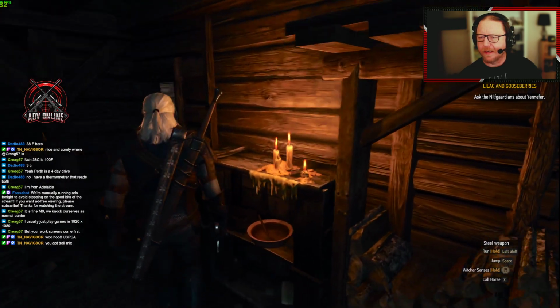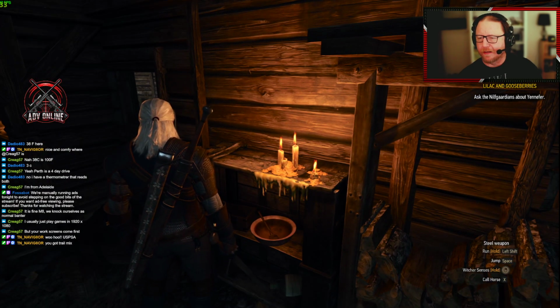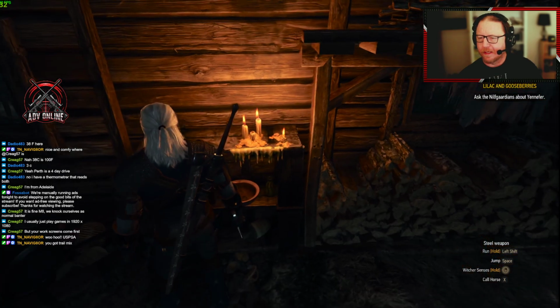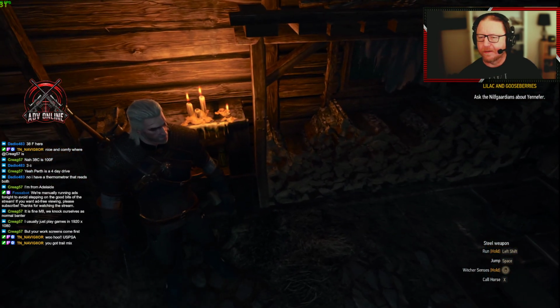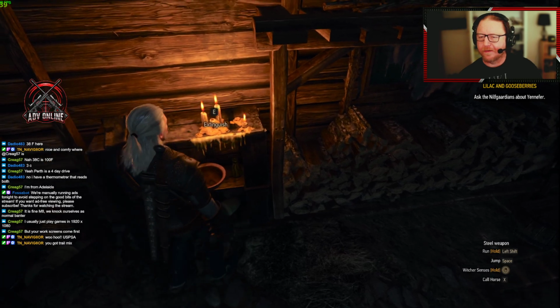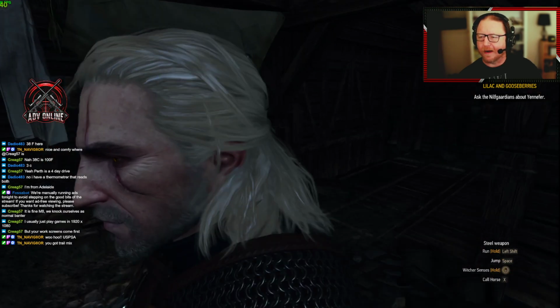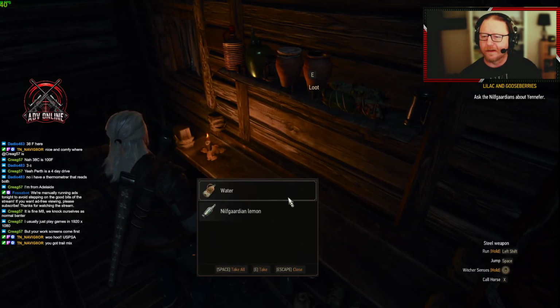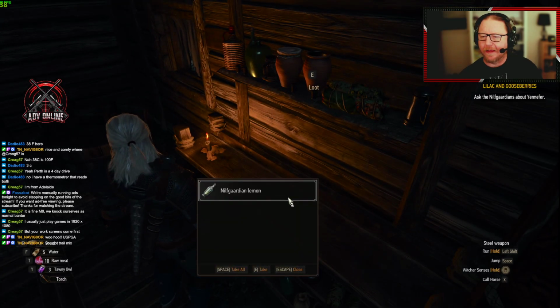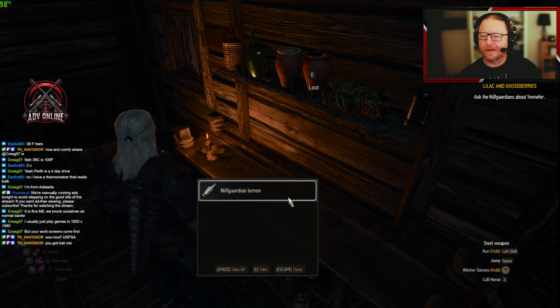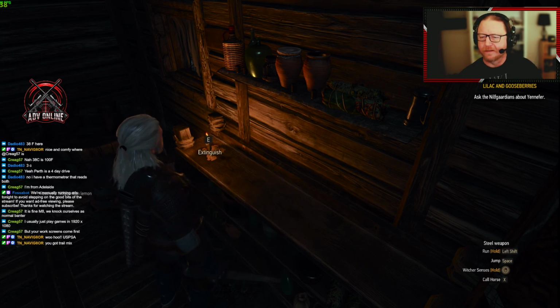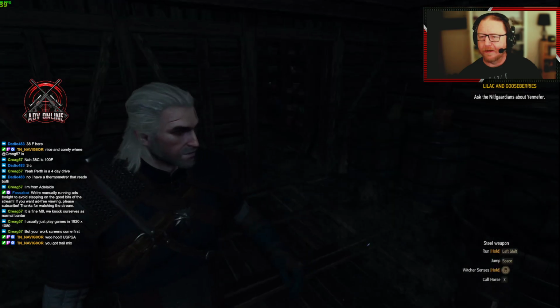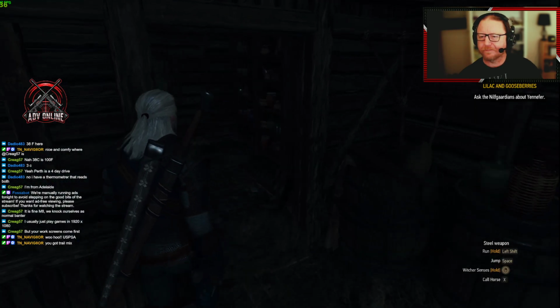And here we have a candle on a wooden shelf coated in wax. I mean, Jesus. Alright, I know it's a video game, but come on, man. Put a fucking dish under it. Take the water and the Nilfgaardian lemon and turn the candle off.